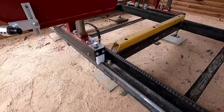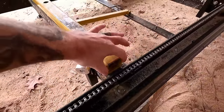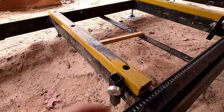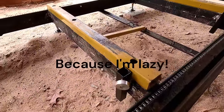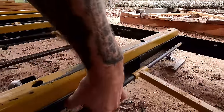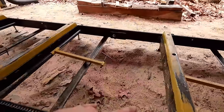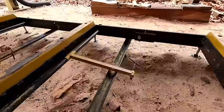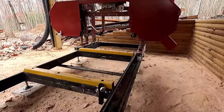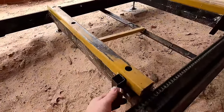Our bunks are two by two, three-sixteenth inch square tubing. Everything I'm describing dimensionally is imperial since we're in the USA. We also have two-inch angle welded into a C-channel with support in the center that our bunk rides on, and those are spaced approximately three feet apart, evenly in between. We have our adjustable guides.